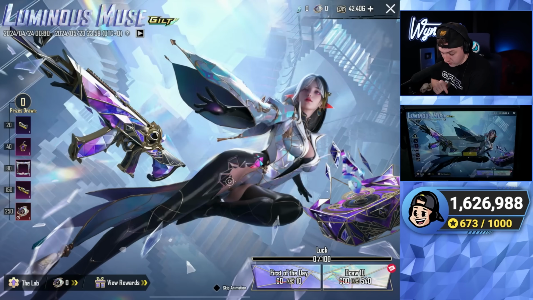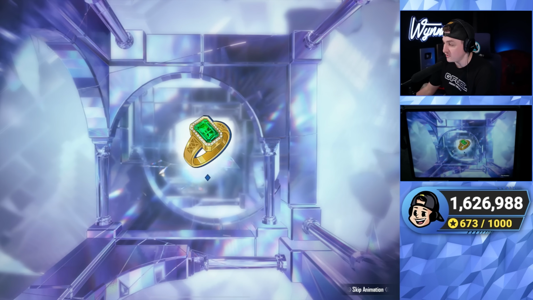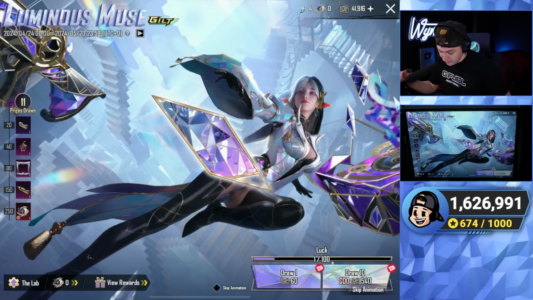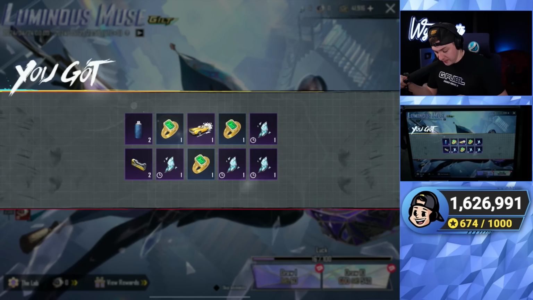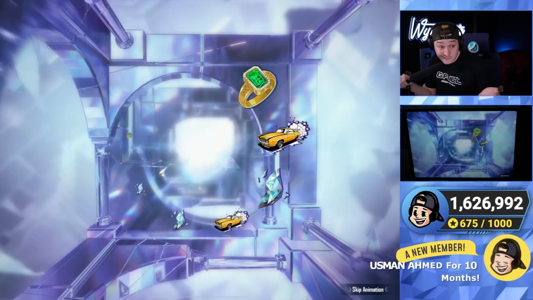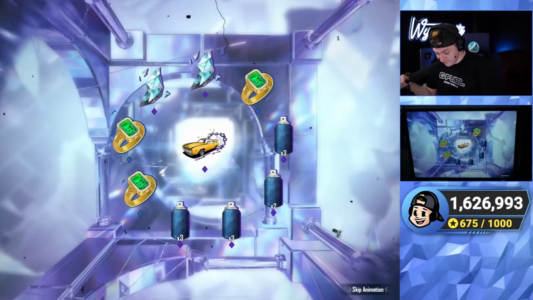Wow. First of the day, here we go. Draw once, and we get a ring. Not bad. Not bad at all. We did our first of the day. We have 42,000 UC. Let's get started. I really want to get the ultimate, but my goal here is the gun. All right, it's all about the gun. But obviously, if we get the ultimate and we get a duplicate, that's like 6 materials. That could be huge.